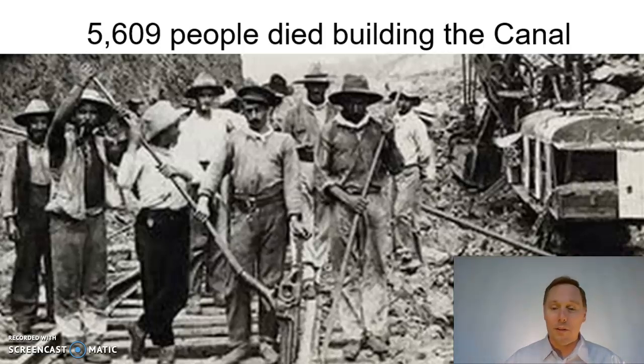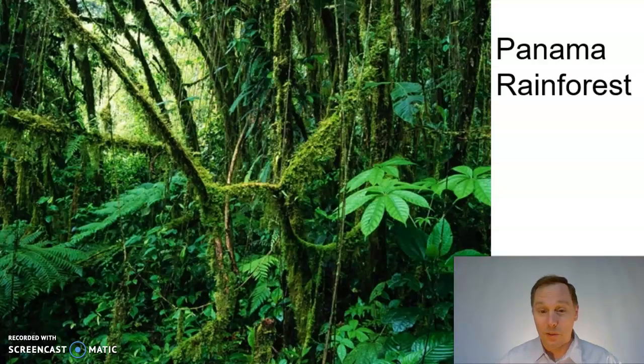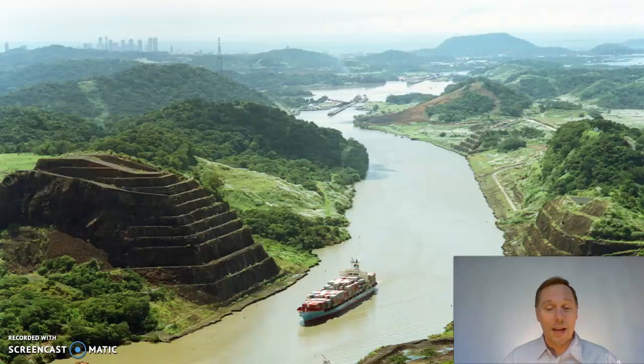And you'd think, well, what do they die of? Like, explosions or whatnot? No, mosquitoes. This is what they had to deal with. The Panama rainforest. Most of these guys died of malaria. All right. And they got it done, though. Here we see where the ships go through the Panama Canal.